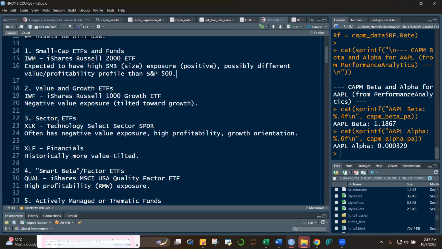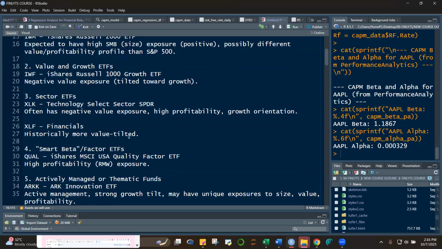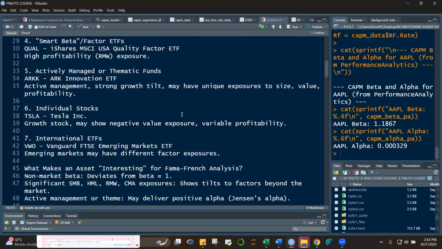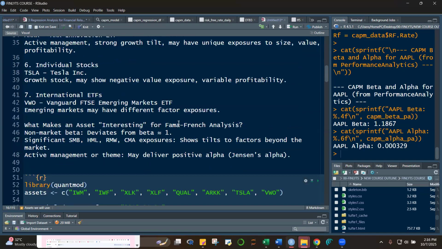Also sector, class, XLK, technology sector, and then we also do financials, and then smart beta. These are high profitability exposure. And then another one, please read on this, and then I'm choosing just an individual stock, Tesla. Also an international exchange traded fund.